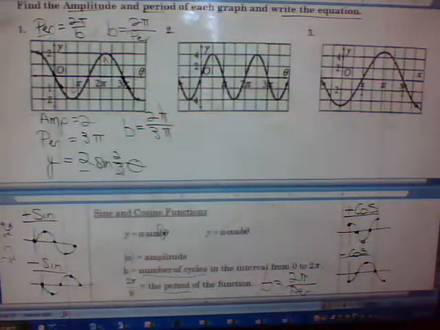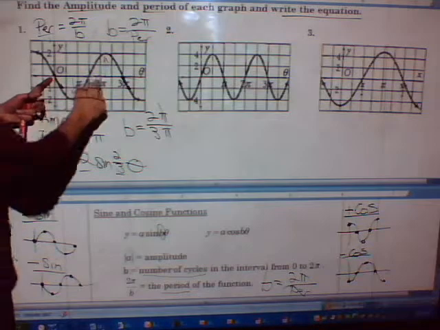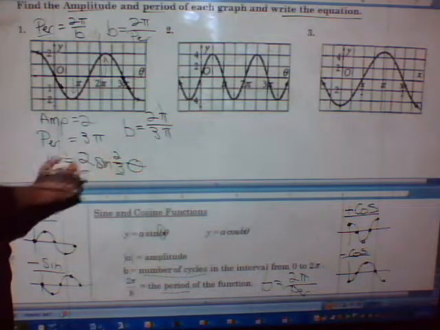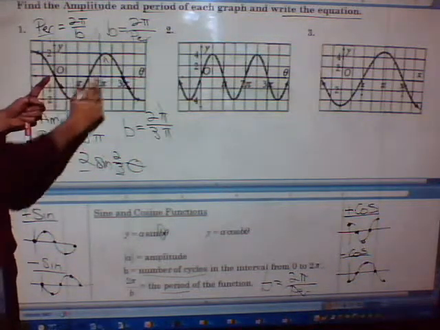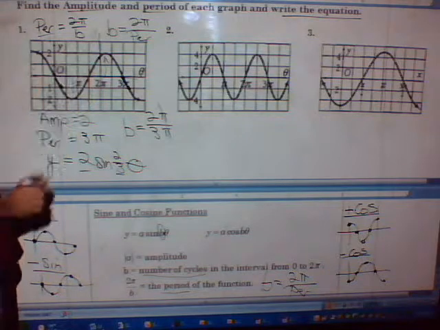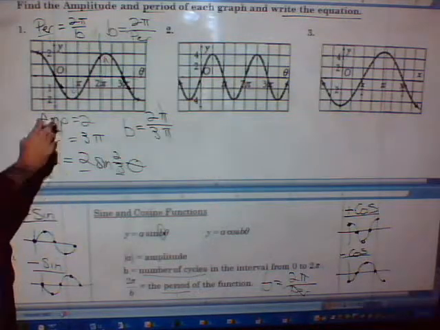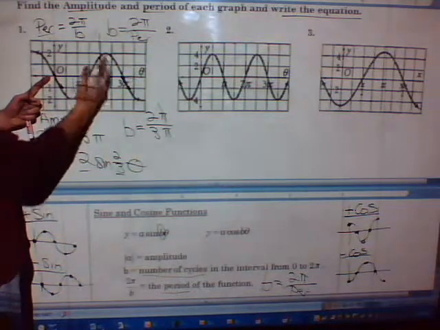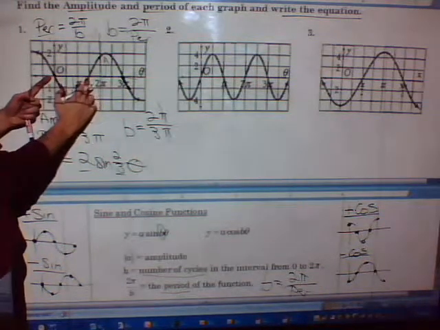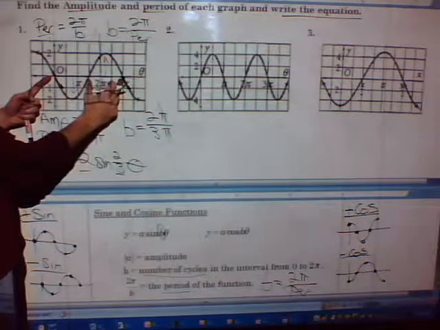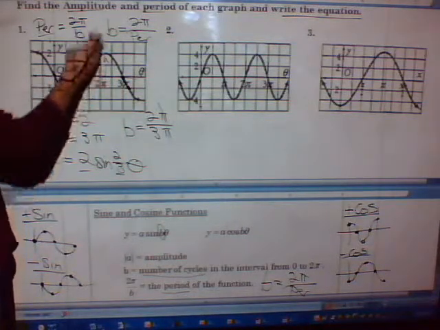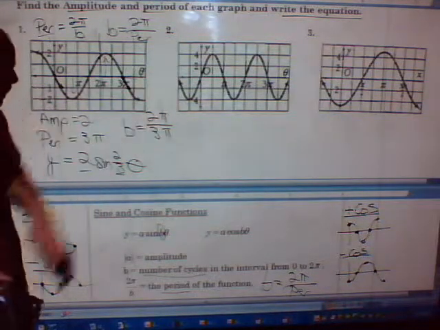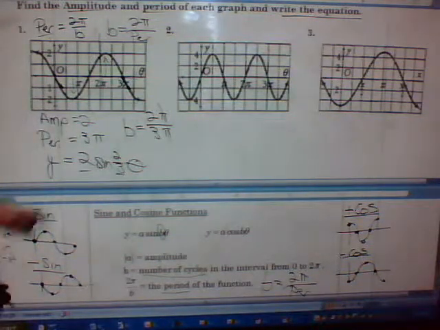Okay? That means from 0 to 2 pi, that's 2/3 of a cycle. From here to here is 2/3 of the cycle. And you can see that from 0 to 2 pi here, this is half, this is the whole thing, so it's somewhere between half and a whole, which is actually 2/3. Okay? So let's try another one, and then we'll do the other ones in the next video.